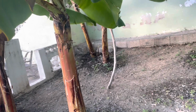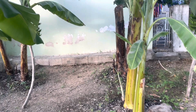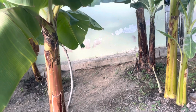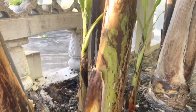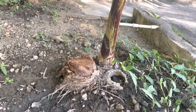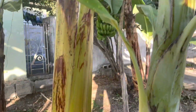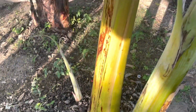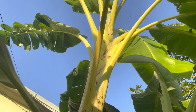So having banana trees, having a backyard farm is important at a number of different levels. And oftentimes it can give persons a sense of pride, having your small backyard farming that is sustainable. You can go and pick your banana, you can go and pick a couple of peppers. These are simple things that people normally use in their daily lives when they're doing a meal, and you can have that and utilize it. So very important to look along that line. So basically that summarizes how a banana grows, the life cycle of the banana, as well as the mere importance of having something like banana in your backyard gardening.